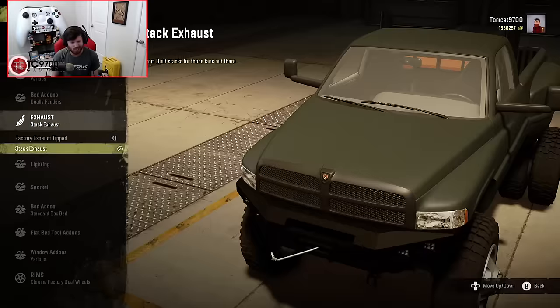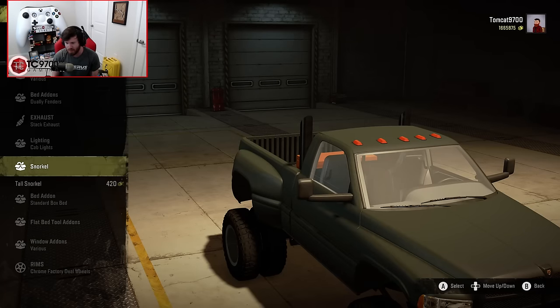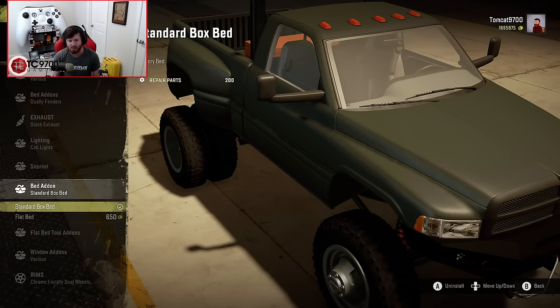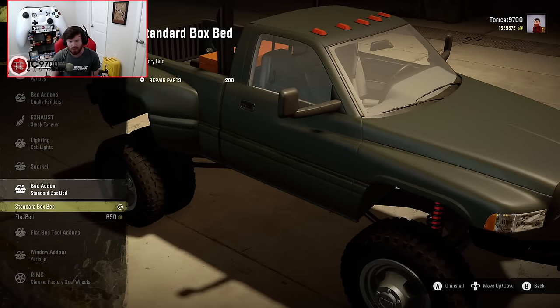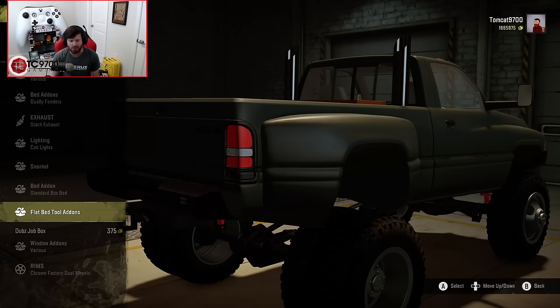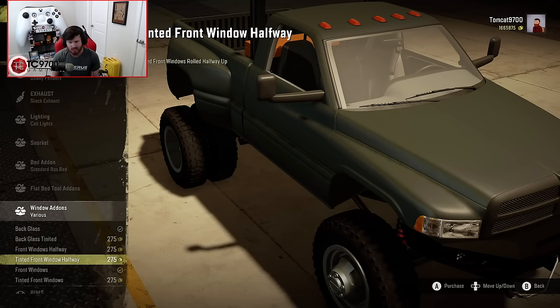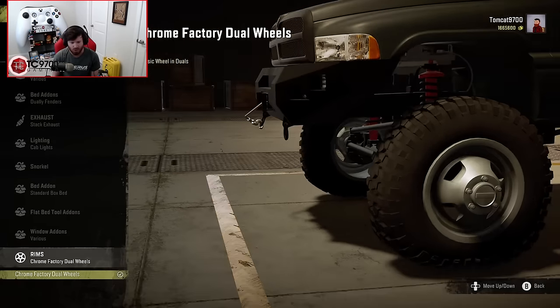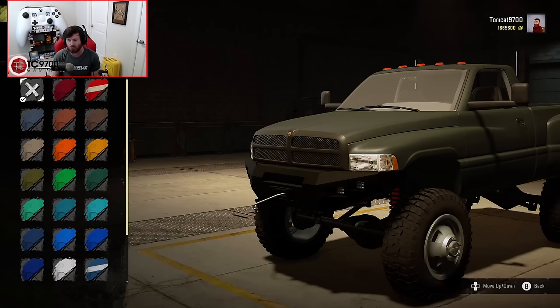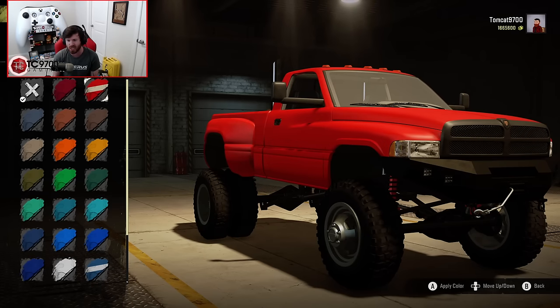We'll do the stacks, absolutely. Cab lights, because they look sick. This one won't get a snorkel, but our other one probably will. You can go for a flatbed look if you want. This one's going to be a box bed. And let's see, you have separate flatbed add-ons as well. Then we're going to go with the tinted front windows halfway rolled down. We only really get chrome factory dual wheels on this one, but that's completely fine because they look perfect with this kind of a setup.